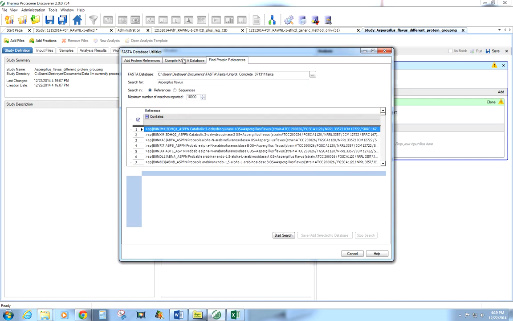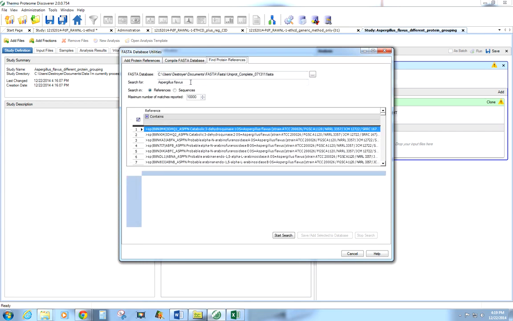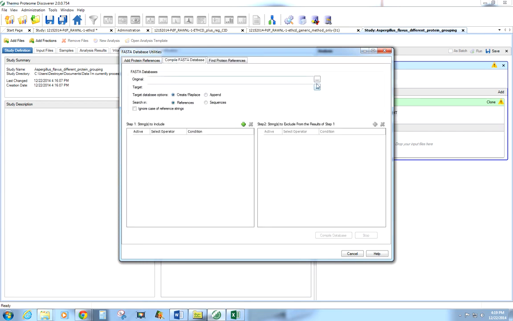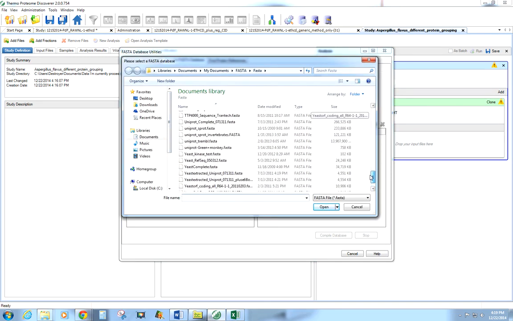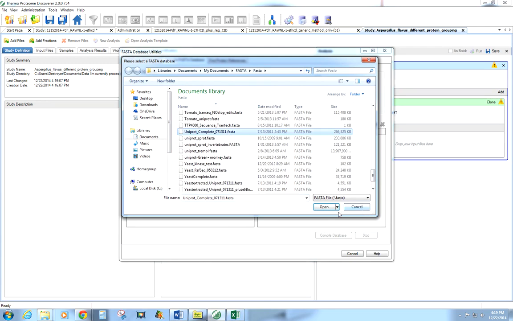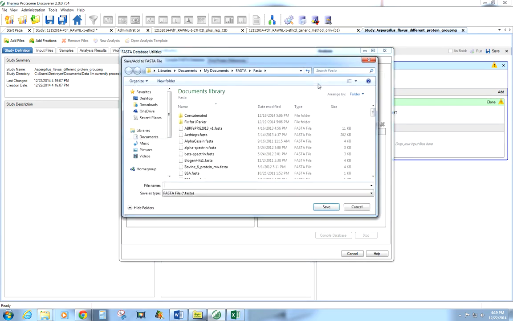So if I want to compile that into a full FASTA database, what I do here is Control C, copy that over. Then I'll go and pull my target database again. I wanted to start off with the Uniprot Complete, and I need a target, so I will say Aspergillus flavus Uniprot 2011.